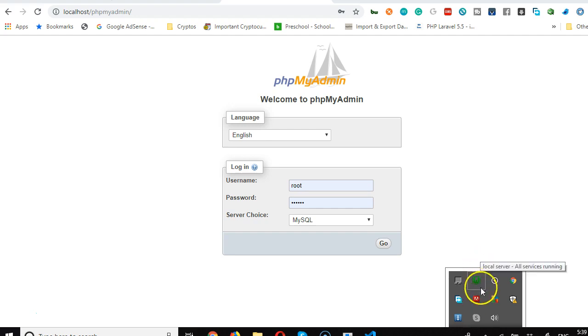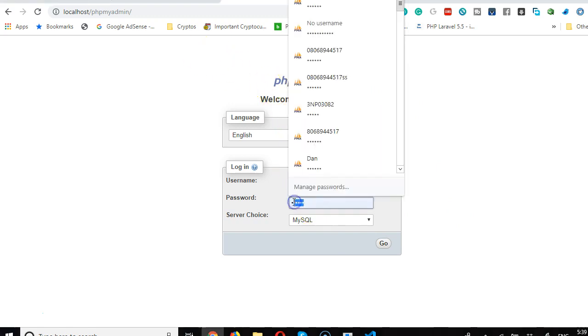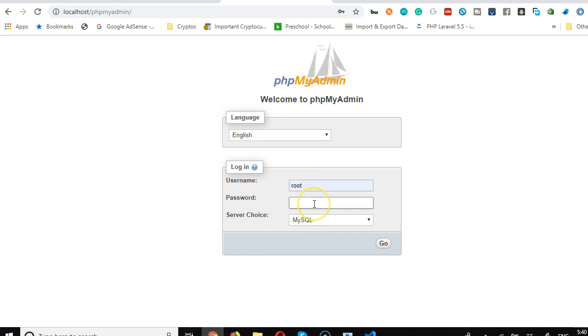And once it's running and it's green, like if it's WAMP server, it has to be green. If it's XAMPP server, you're going to see it on the screen, or Laragon, whatever you're using. Make sure that your server is running and it's running what you need it to run. So now, if it's running, your installation should come with root as the username and empty as password, unless you have changed the password, which not many people ever do. Okay, so root and empty as password.